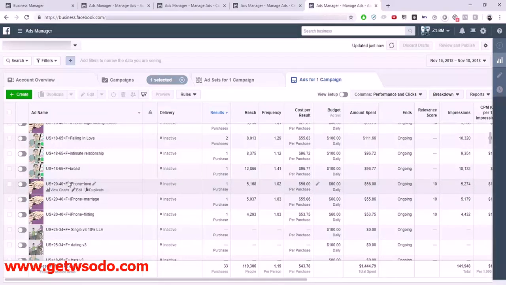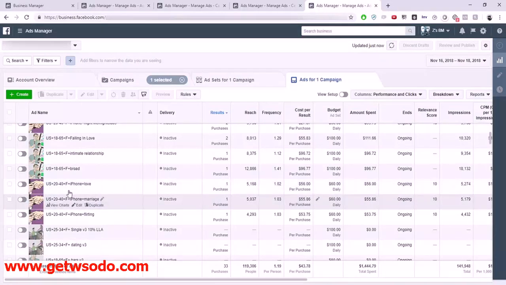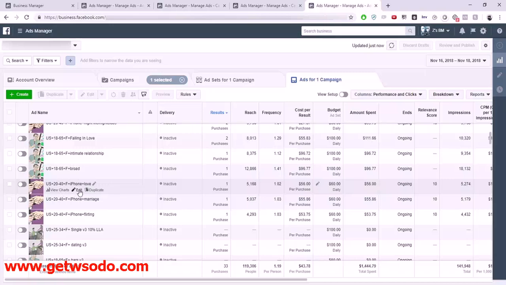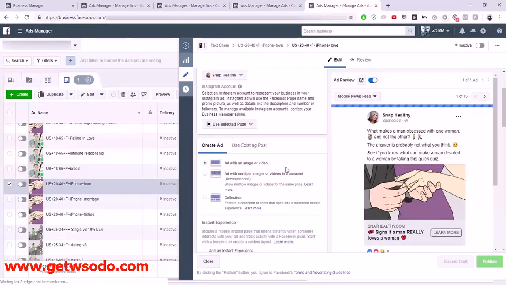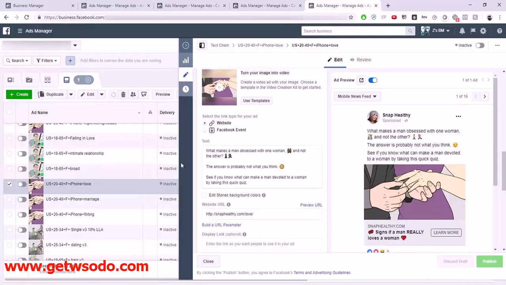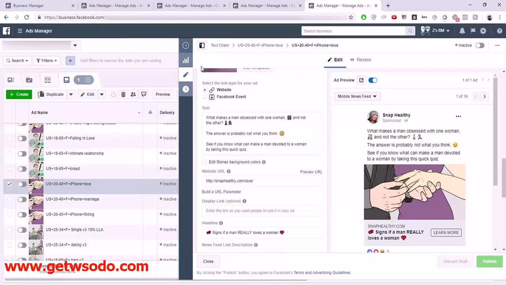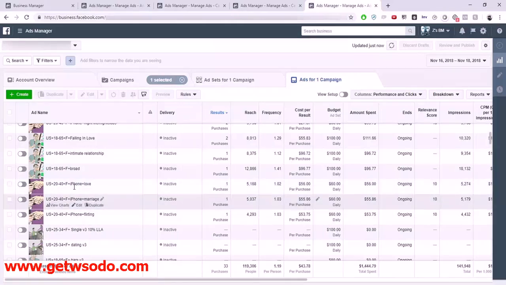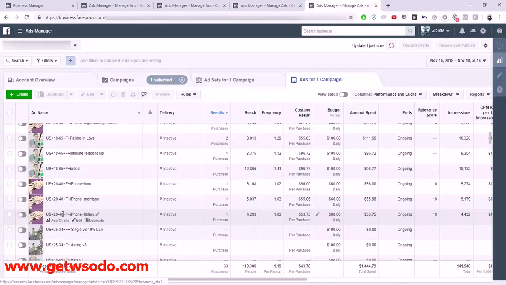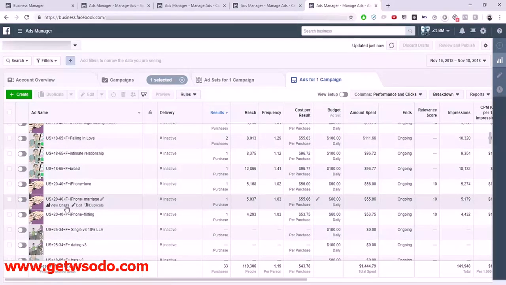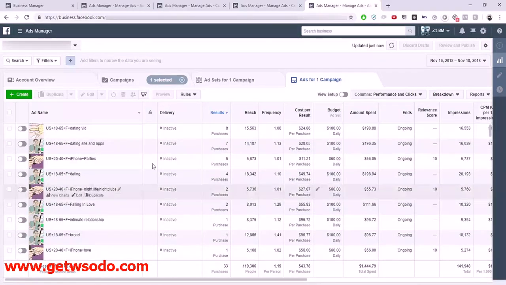So I did marriage, love. These didn't really work. So one sale, I'm starting to kill these because I'm starting to kill them at 1-to-1 CPA because I've found my good creatives. So I don't actually need to get data on this to know that this is a winner. So I just need to find the right audience now. So I'm probably going to keep looking with this unless it starts doing really bad. So yeah, that's why I targeted the new interests with this.